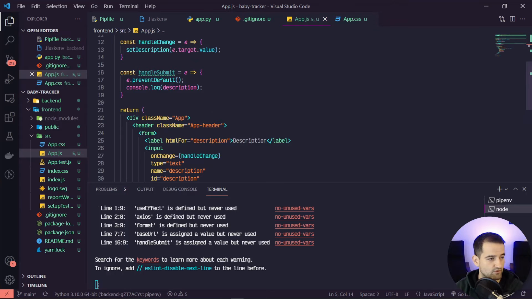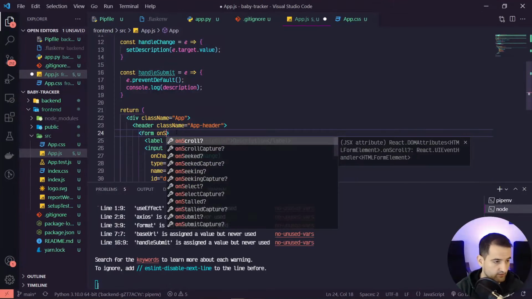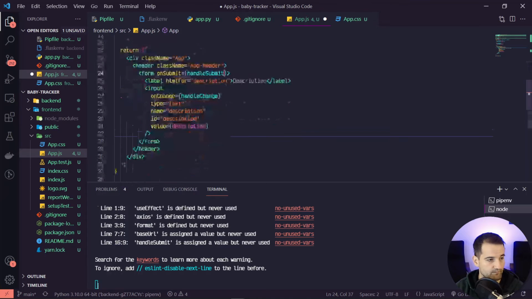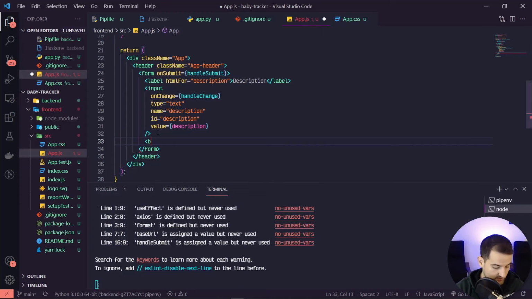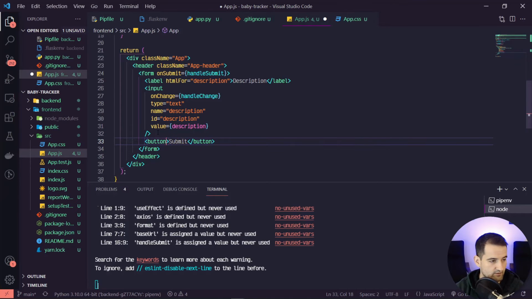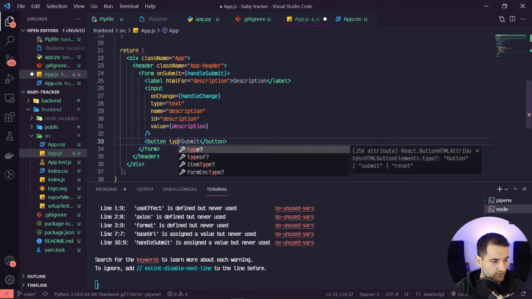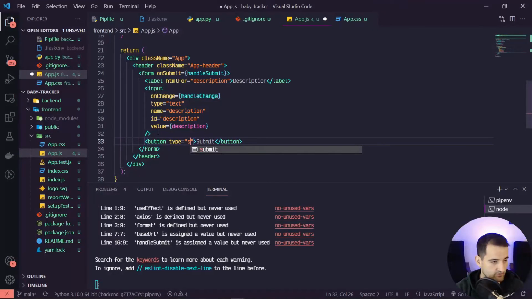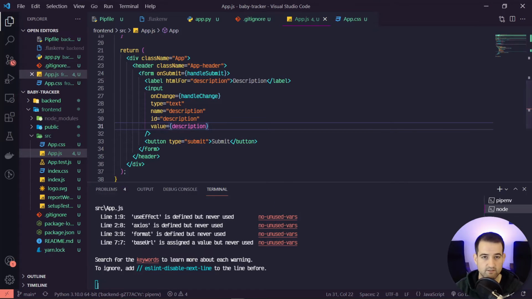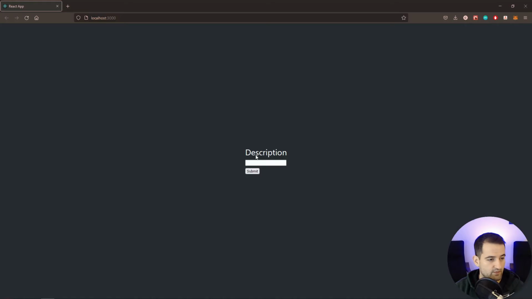And then let's add that button. So the form, we're going to connect it by saying onSubmit is equal to our handleSubmit method here. And then we're going to have a button beneath our input. And we'll say submit, and we'll give it a type of submit as well, just to be clear as to what this button is intended to do.